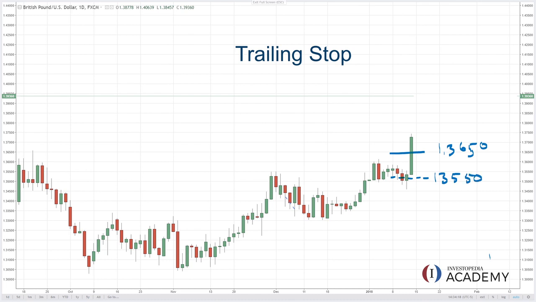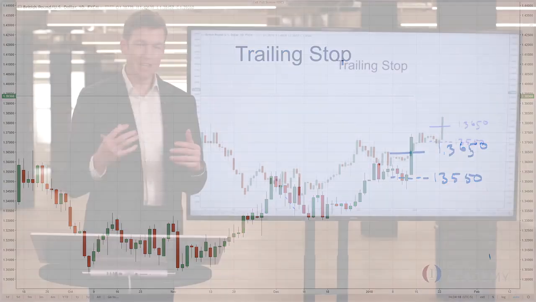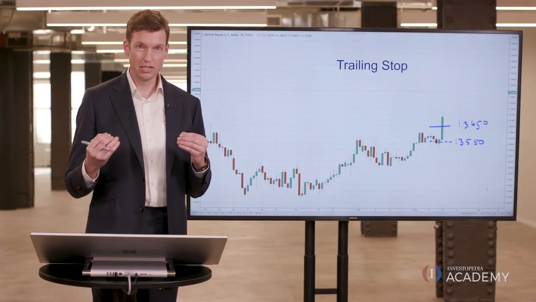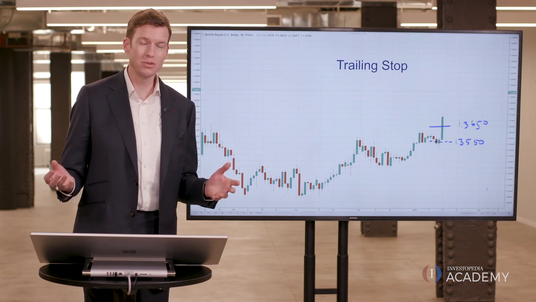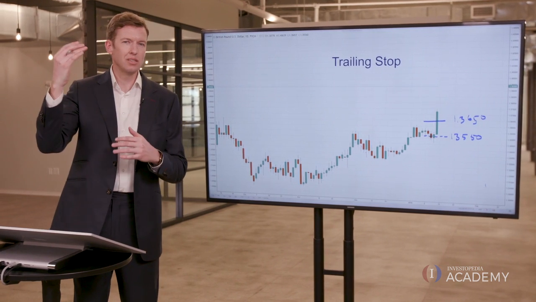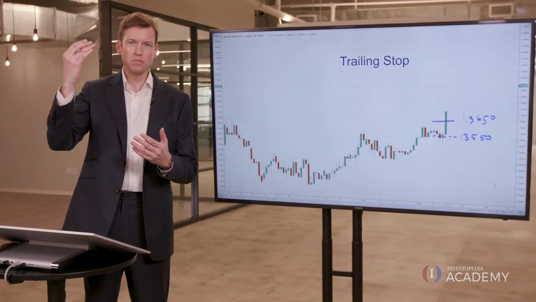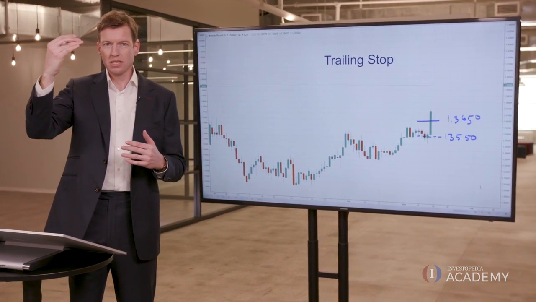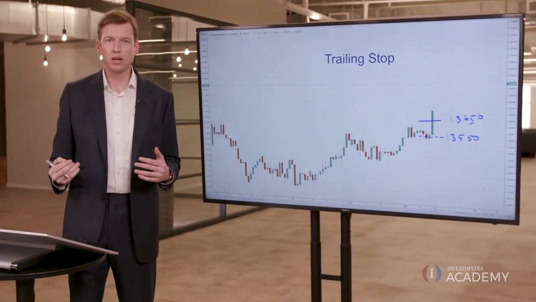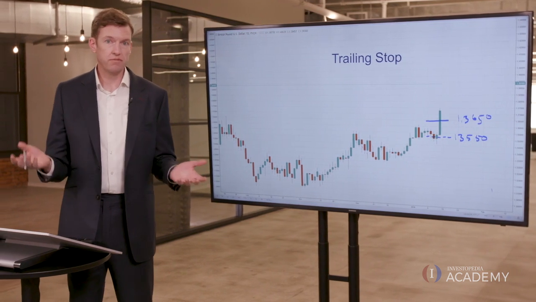135.50, but then what happens if they start to accumulate a lot of big gains? The stop loss could wind up being not just 100 pips below where they originally got in, which is where it's going to stay unless they do something about it, but they could wind up accumulating a lot of gains, which are then still at risk. The trade wouldn't be closed unless the price came all the way back through their original entry and down to their original stop loss.